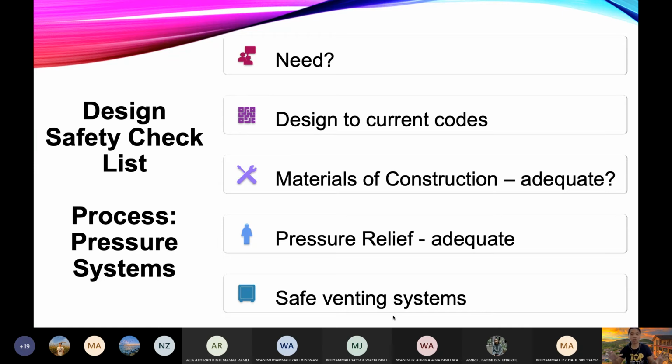Okay, so it includes material construction. Yang paling penting material construction. So kalau kamu ada high pressure vessel, material construction tu sangat penting. So kamu kena betul-betul check standard and code, and then kamu kena check range dia. So kamu kena fikir juga, let's say range dia kata this material is about 400 Celsius. So kamu tak bolehlah design reactor kamu, design vessel kamu tu at 400.